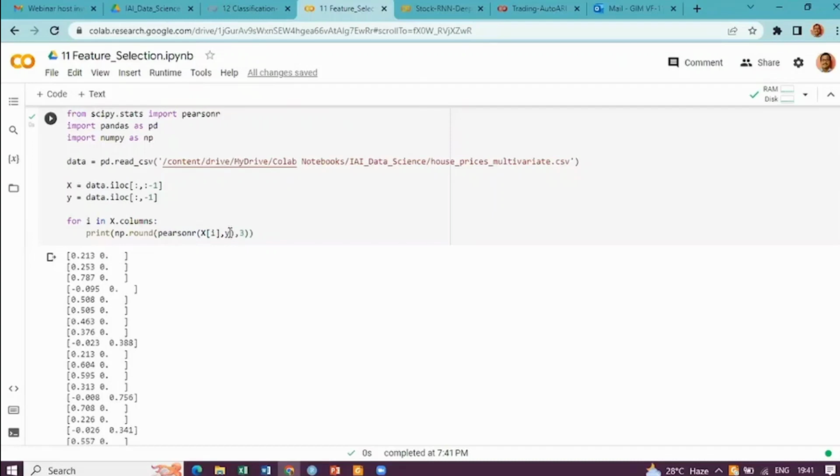Why are there two values? One is the correlation. The second one is the p-value for the same. The t-test is performed to identify the statistical significance of the correlation, and the p-value identifies that statistical significance.